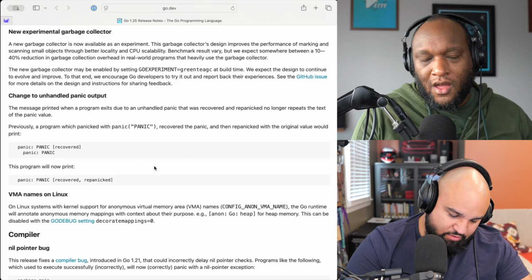Yeah, actually. So there was a nil pointer bug in the compiler, which is very interesting. In the Go 1.21 release up until Go 1.24, there was an incorrect delayed nil pointer check. Basically, in this example code you do an os.Open on a file that doesn't exist, and then before you do the error checking, you try to grab the name from the returned file. And the file returned here is an interface, right? Is os.File an interface or...? No, it should be a pointer to a file. No, it's a struct. Okay. Yeah, exactly. So it's a nil struct.